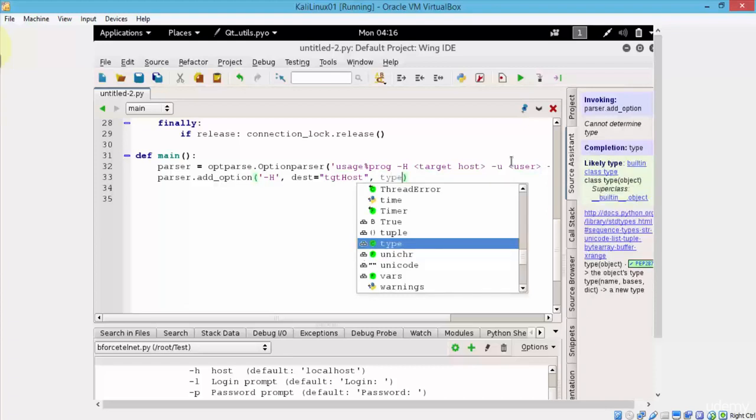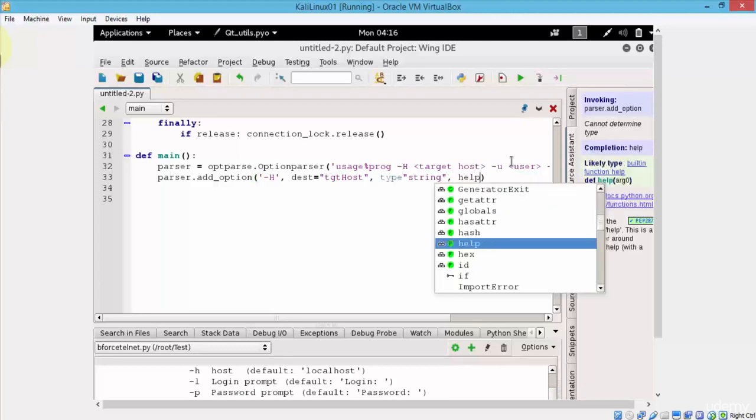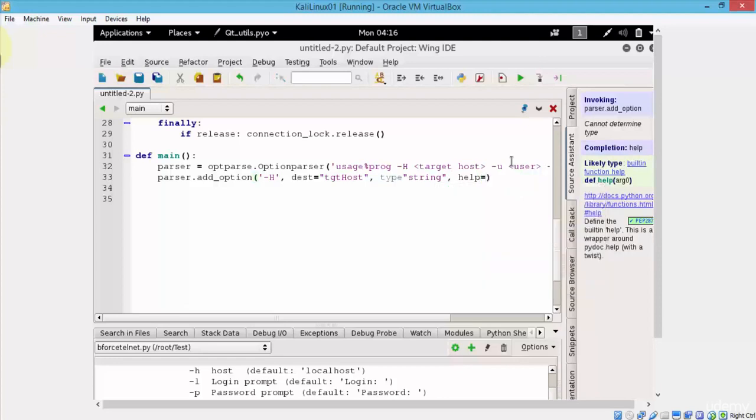The type is going to be, let's say, string, because that's just text we're going to enter. So that's just string. And then I'm also going to use, after the comma, let's say help equals, and then specify target host. So this is helpful for users who are using this program, right?